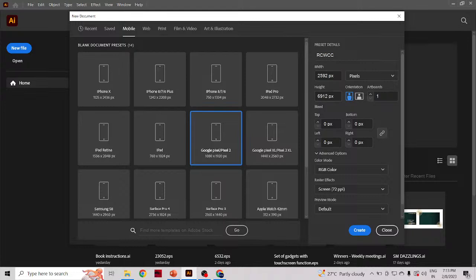So the width of 3 feet is converted to 2592 pixels. That is how things will apply when you are bringing in a new design or artboard. Now I will switch it back to 1080 cross 1920. It is always editable. Alright, so this is all about this section over here.